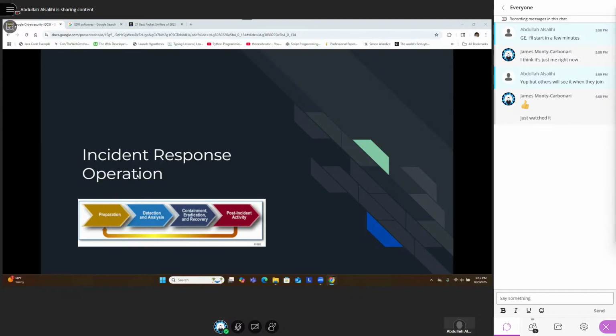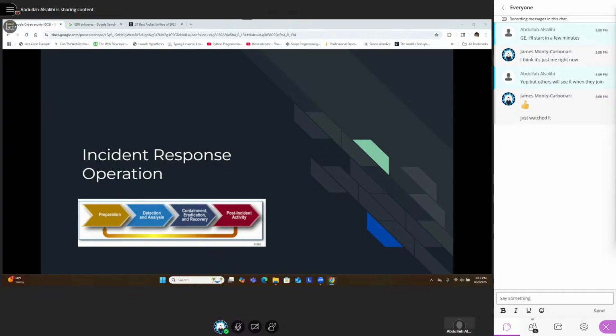For the preparation within the incident response, this is the phase that you utilize to prepare your team on how to handle incidents, right? If an incident happened, like a fake incident, or before an actual incident happened, you need to make sure that your team is prepared. You have some examples, you stress test them, you fake an incident, you make sure that they don't know that it's a legitimate incident. Maybe you create your own malware and deploy it onto an X amount of devices that you know are testing devices, but they do have the security software, just so you can see how your team is going to react to it, how you are going to react to it. Maybe your boss is going to do it to you. So how are you going to be prepared for it?